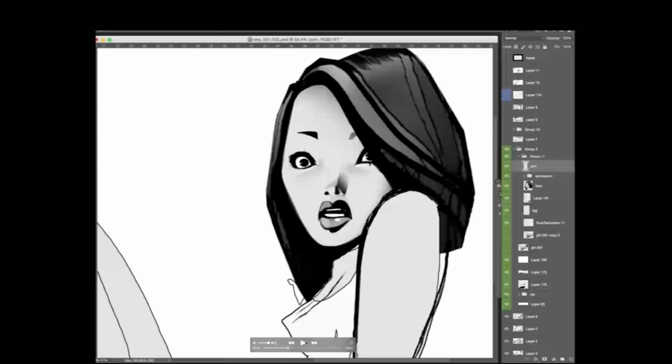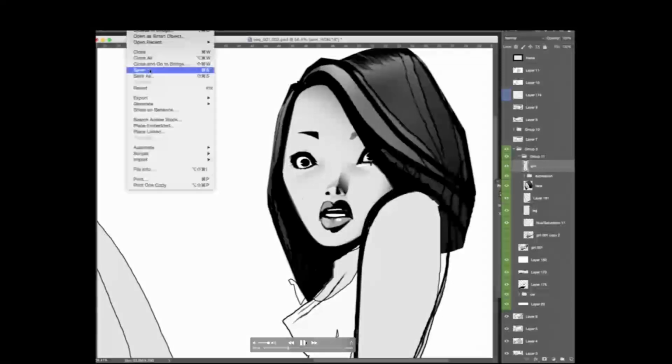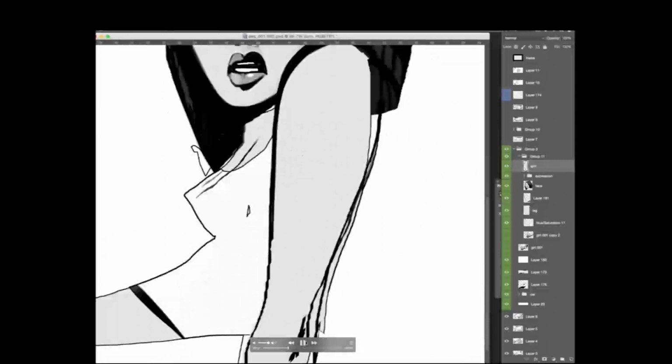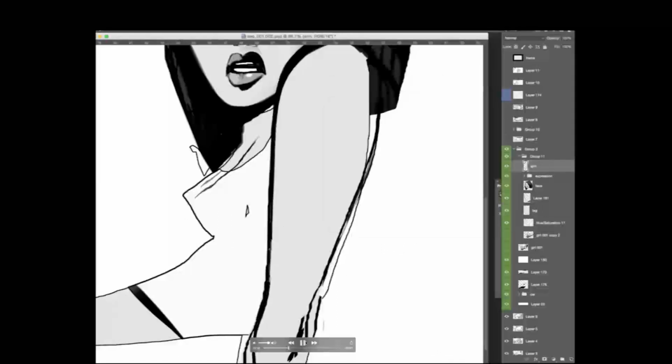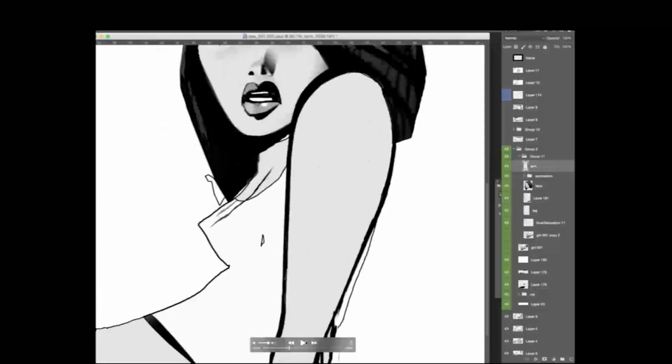So now I can move in and start to work at the details on the rest of her body, starting with that foreground arm. Again, what's important here are the outlines. It doesn't matter. I'm not too concerned about getting it correct.